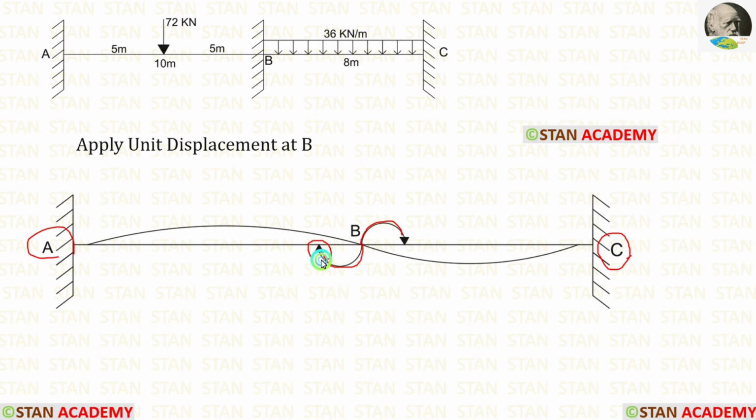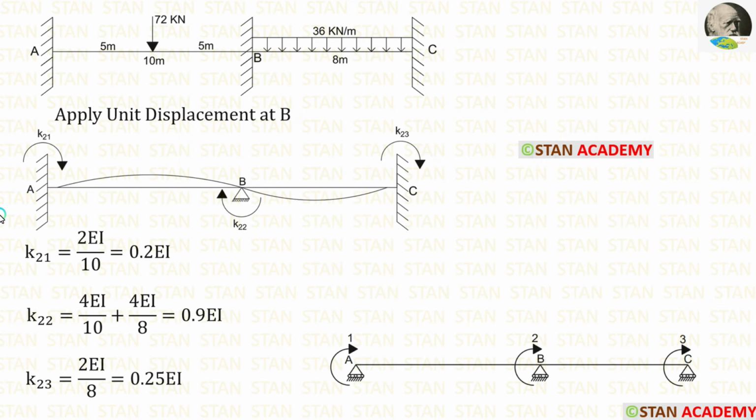Now we have to see the direction of the arrows. This arrow indicates upwards, so the curve comes above the span. This arrow indicates downwards, so the slope curve comes below the span. Also, we should be very careful when we make the curves. Some gap should be given between the curves and the fixed supports, because in the fixed supports there will be no slope. Now let us calculate the stiffness values.